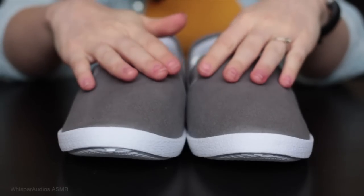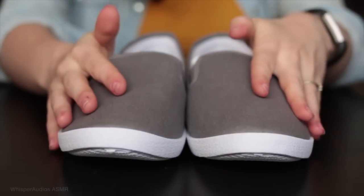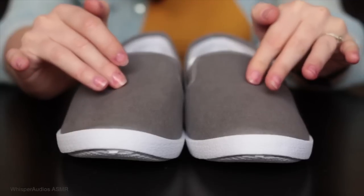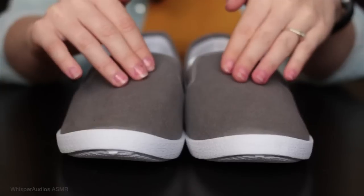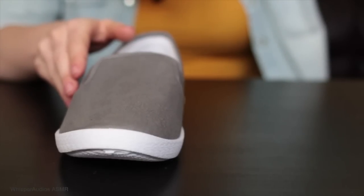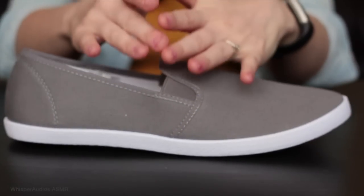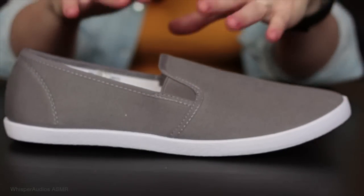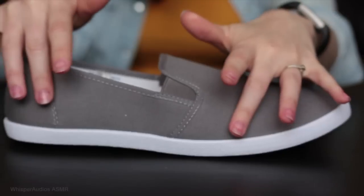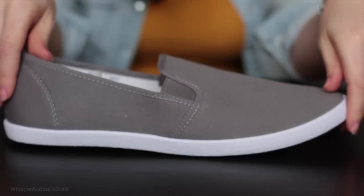Now we move on to men's shoes. Here we have a lovely grey and white pair of slip-on pumps. These are customisable and you can have your own embroidery and logos printed on the top and on the side as well. These ones are perfect for everyday as they are completely versatile. They are rugged and can withstand water and different terrains, and are easy to put on and take off. They come in this grey and white colour but we also have different colours available too.